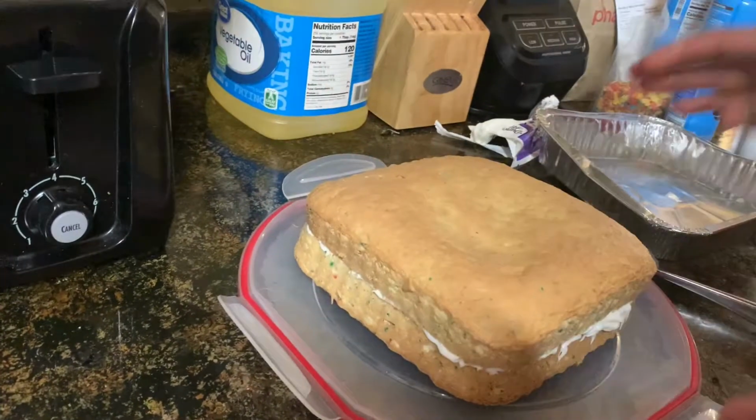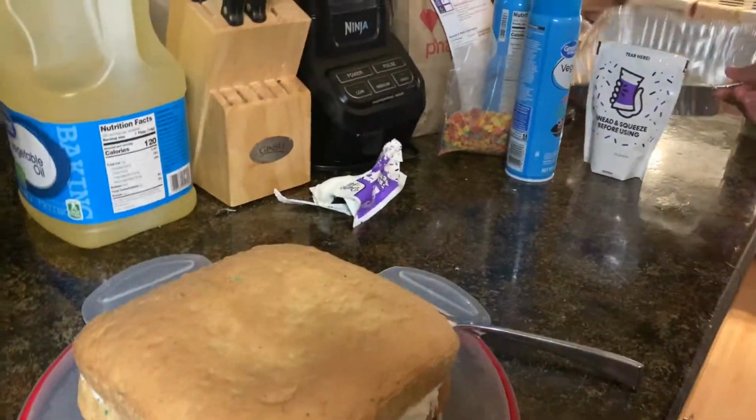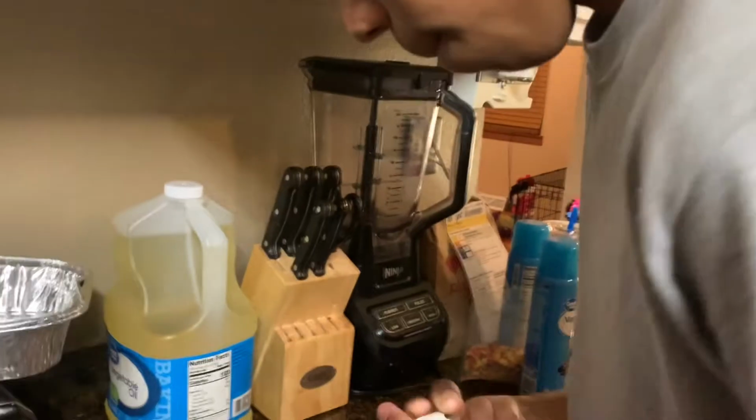It's kind of flat. Next time, I think we should do like two boxes to make a thicker cake. But you could go ahead and put the rest of that on and then finish out with the sprinkles.